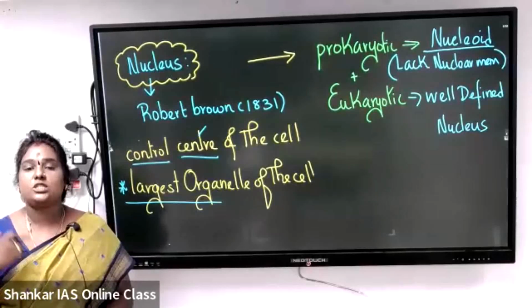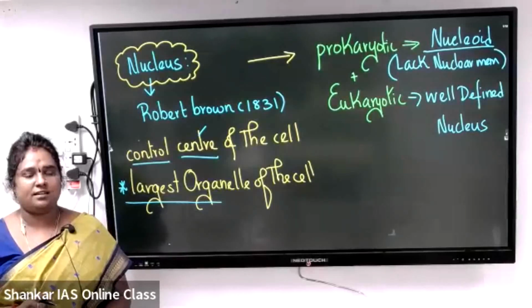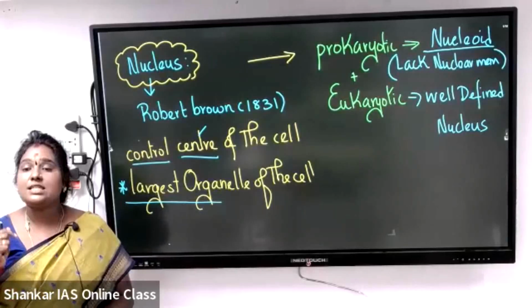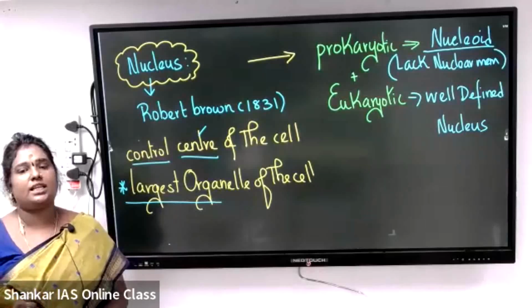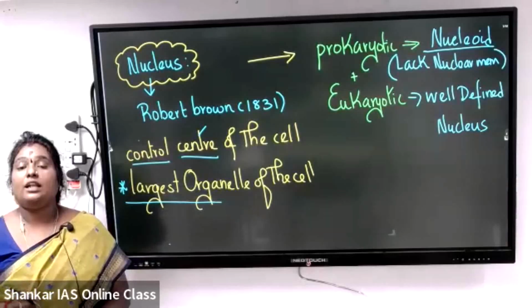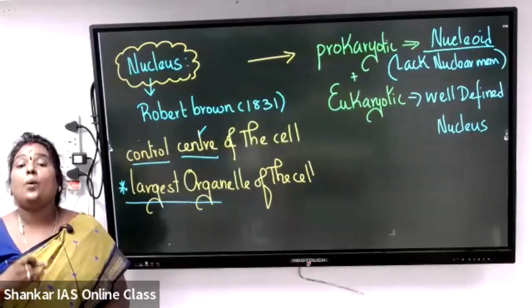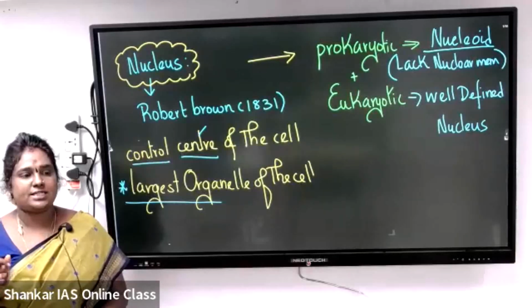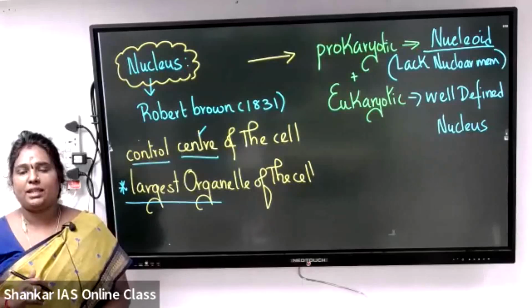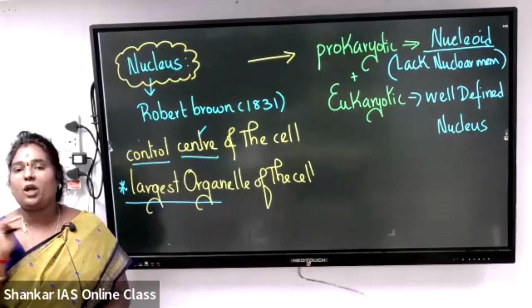As I summarize what we studied earlier, the first point I said is that the nucleus is the most important part of the cell. Why did I say it is the most important? Because it is the control center of the cell. Since it is going to control, it must be the largest organelle inside the cell. Since it is going to control, it has to do various functions inside your cell. Now, based upon the condition and structure of the nucleus, we classify a cell into a prokaryotic cell and a eukaryotic cell. A prokaryotic cell lacks the nuclear membrane, so we call it a nucleoid. It doesn't have a membrane. It is a very simple structure. So we call this a nucleoid.